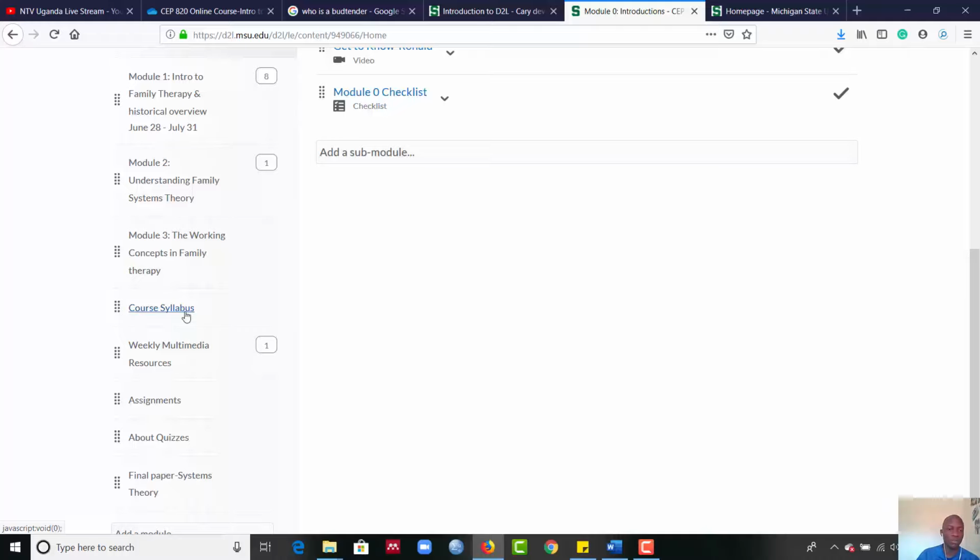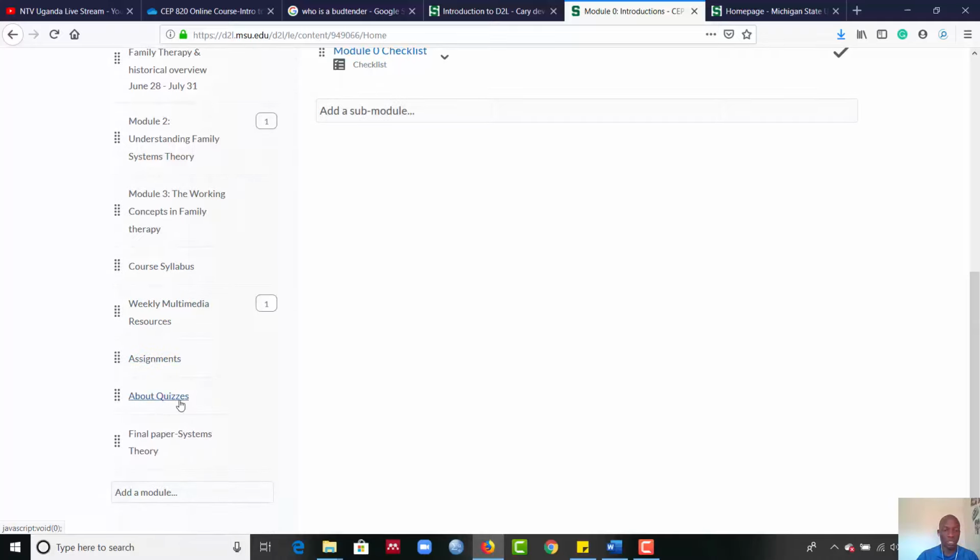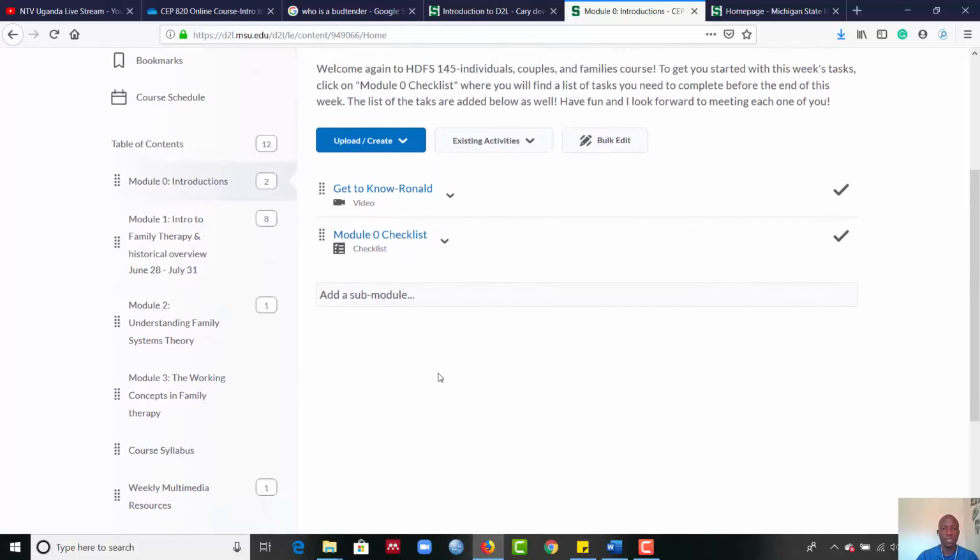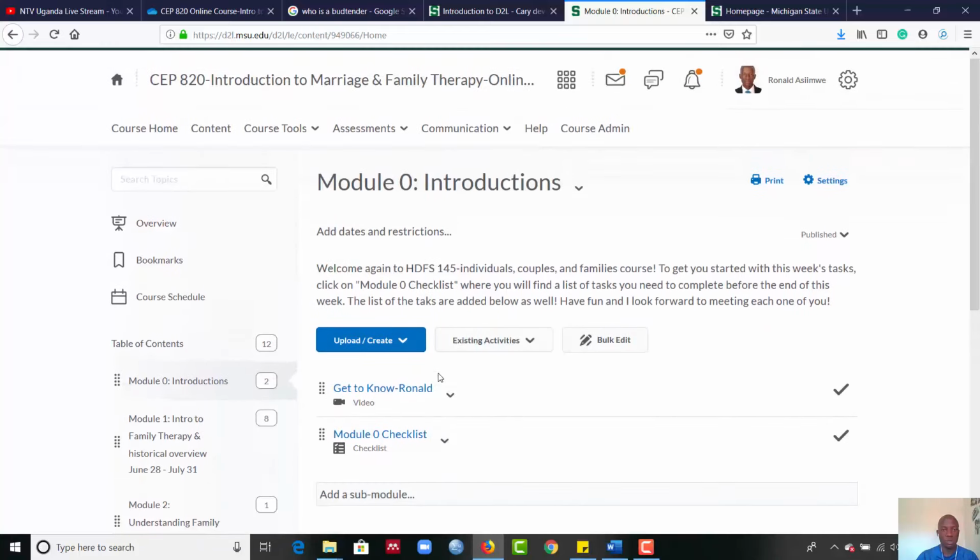It includes all information on how to contact me, communication policies, as well as policies regarding the course, for instance, the grades. We won't have weekly assignments, but we'll have weekly quizzes. Every course lesson will have a quiz and a discussion, and then we'll have one big assignment, the genogram of the system theory paper, which is a paper where I will ask you to reflect on your family of origin experiences and write a paper about those experiences. I'll give you guiding questions as we go along.